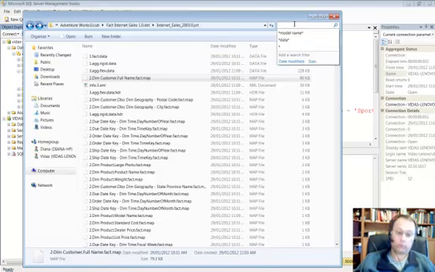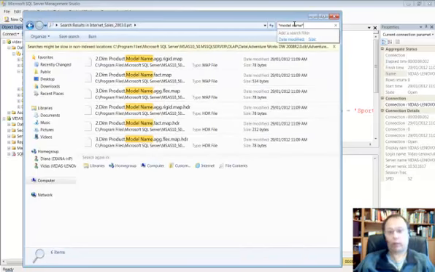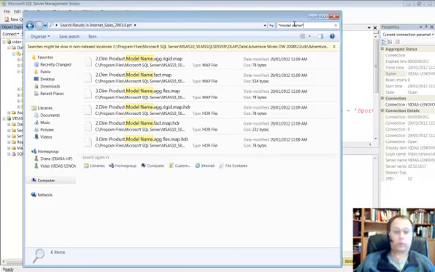And if I search for model name, I see that all the data was created again, indexes were created again. So this was a good example of what happens when you do the process update, and this shows you the impact on the actual files. So this was my last demo I wanted to do for this presentation.